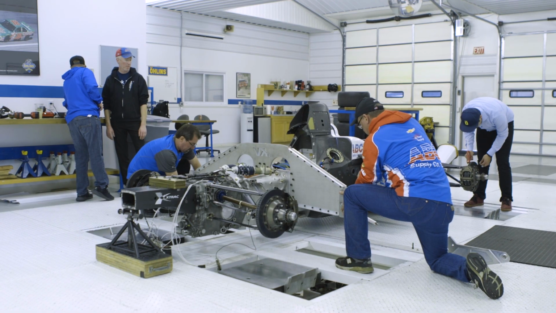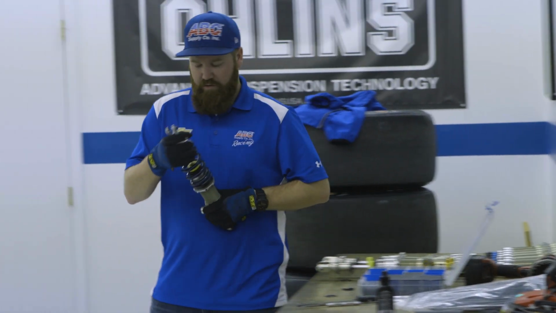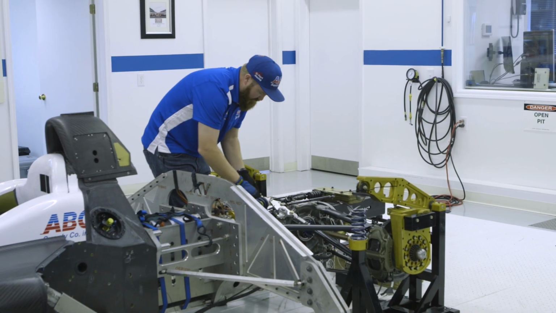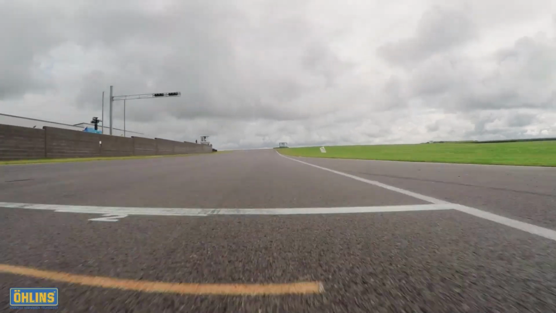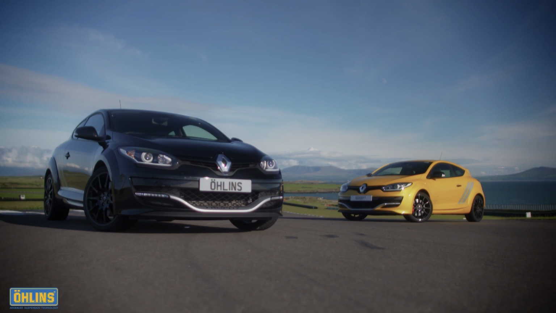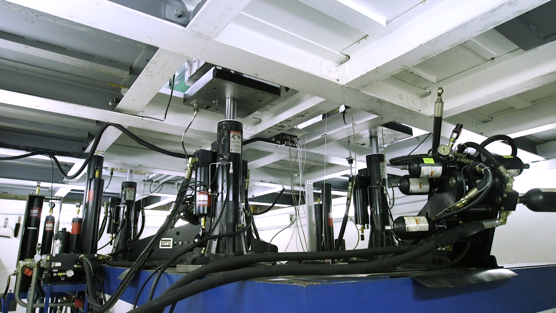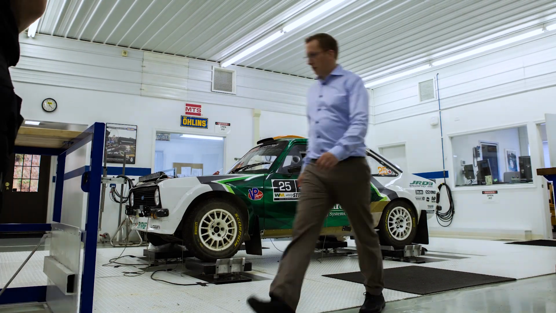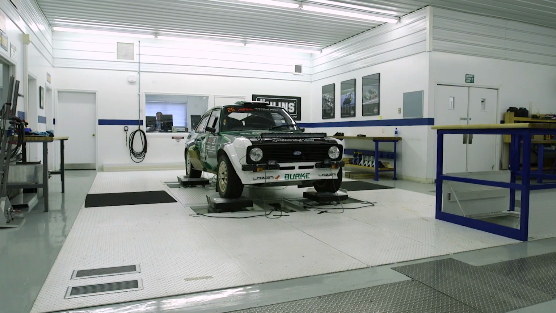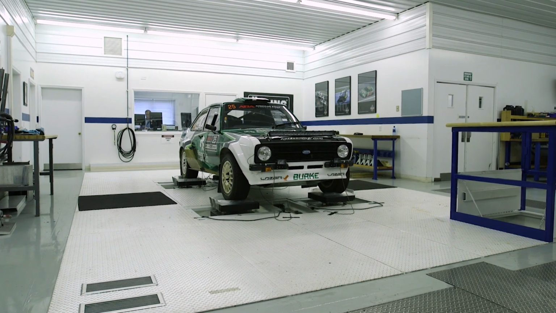You might also walk away with an idea or two on further improvements that can be made on your car's performance. For example, we might find a sticking suspension component that hurts grip that would be next to impossible to find during track testing. No matter the vehicle or suspension, our Vehicle Dynamics Simulator can efficiently analyze and optimize your vehicle's performance, which in return helps you and your team gain a better understanding of your car's capabilities.